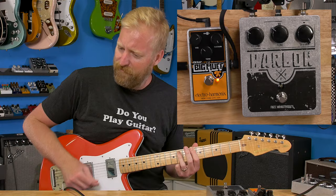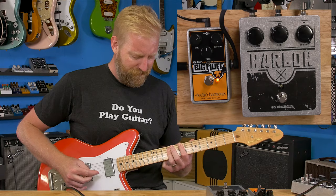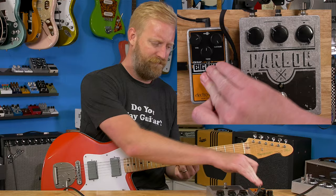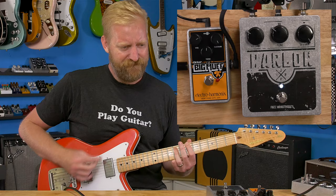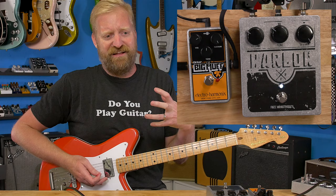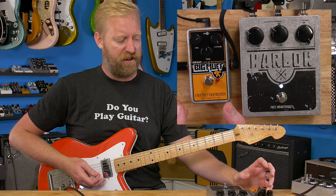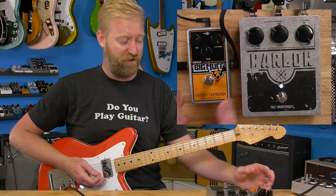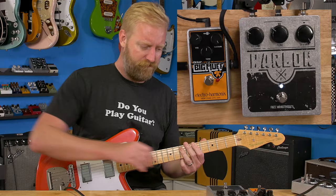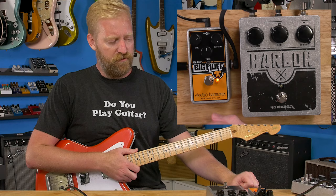Different kind of EQ character there. And it's not just the EQ, the gain character is different. It has this squishy, nasal, brutal, demon-screaming sort of tone versus the very dark and soft, muffy sound of the actual Electro-Harmonix fuzz here. There's more mid quality to the Pumpkin Pie over here.